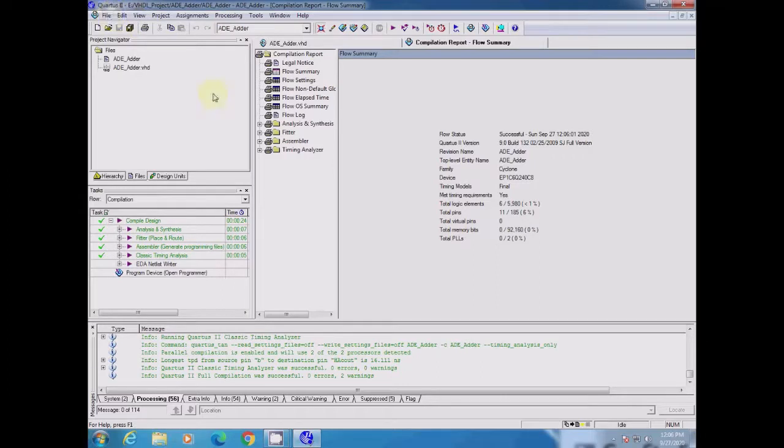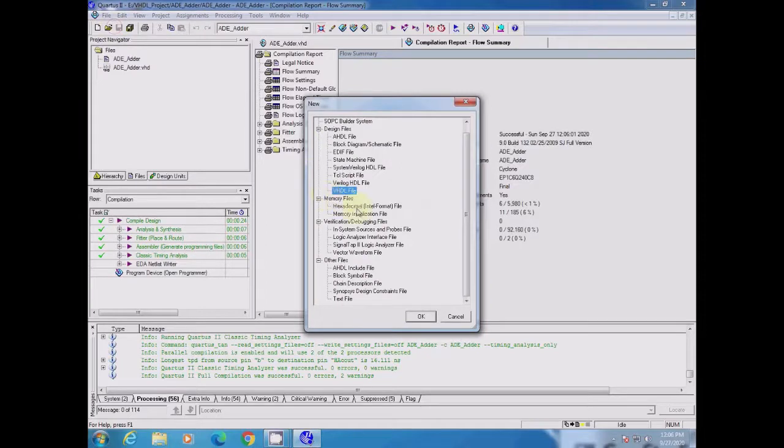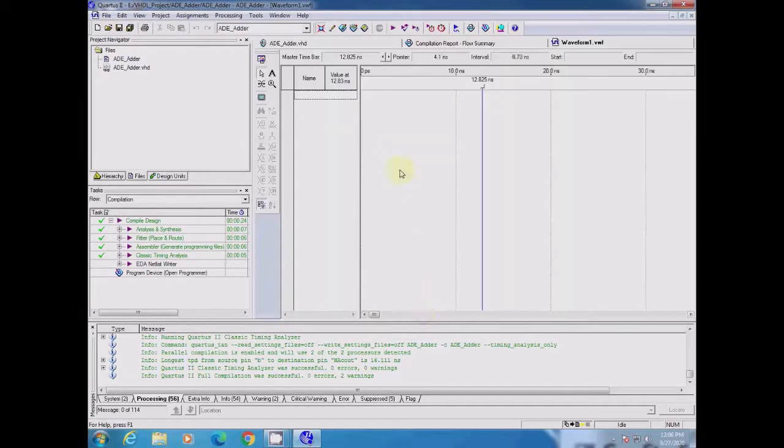You are supposed to create a waveform file. So click on file, then new. I'm going to choose vector waveform file. Here you have to check the number of inputs and outputs to be given.